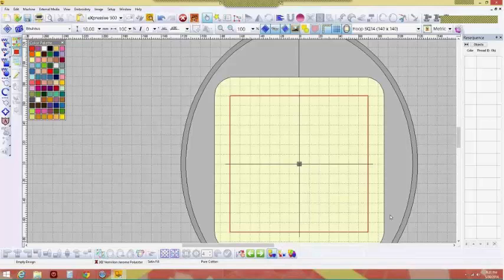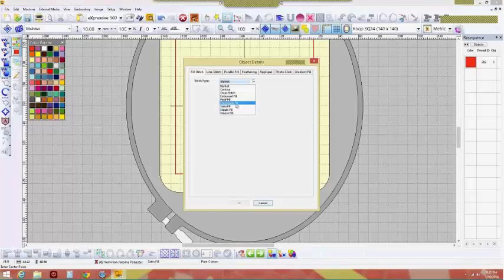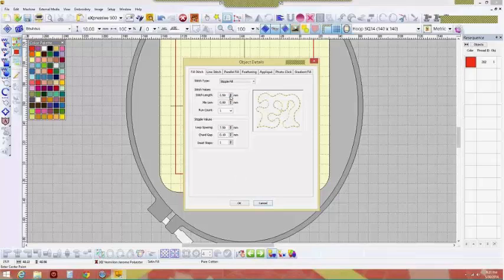So I want you to play with the motifs, and I want you to play with these tools. Even if you just take a circle, find out what you want to look for. If I go in here and say, let's make this a stipple fill, play with this and find out what its limits are. I don't want to make a stipple with a stitch that small. That would be a nightmare to stitch. Somewhere between 2.5 and 2.8 is pretty good. My minimum length is 0.8, and you might want to beef that up a little bit.